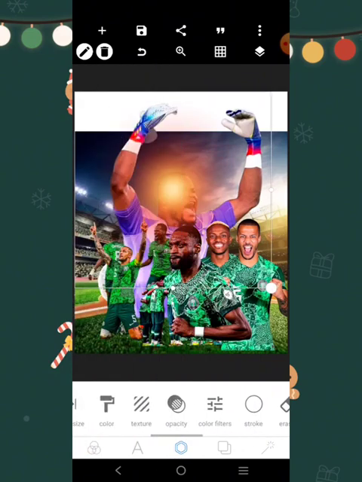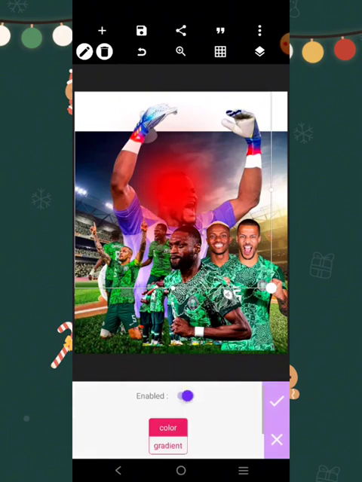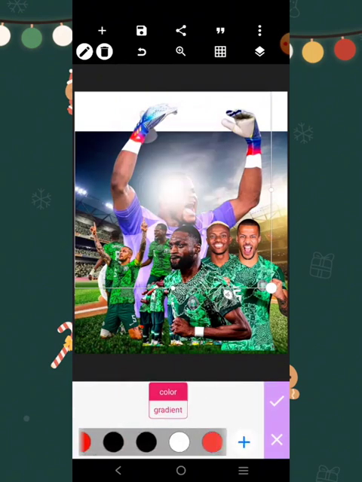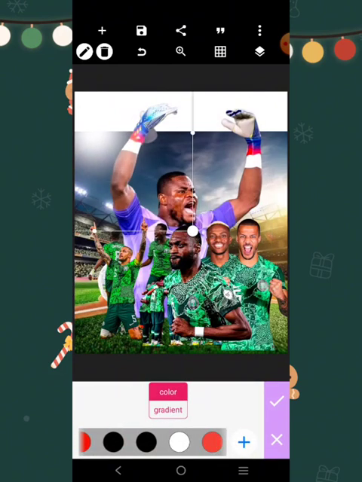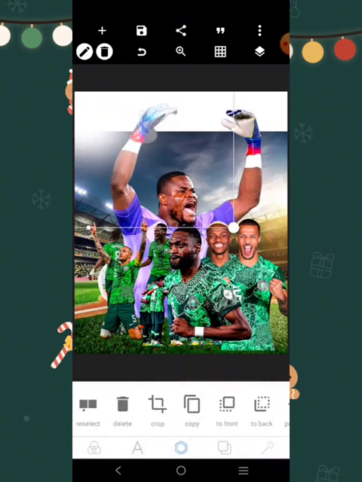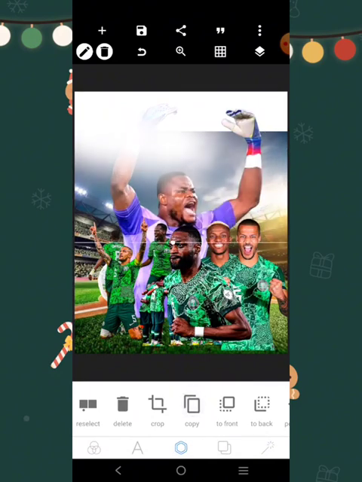I'm going to first change the color to white. Okay. So I need plenty of it to blend that white there. Alright.